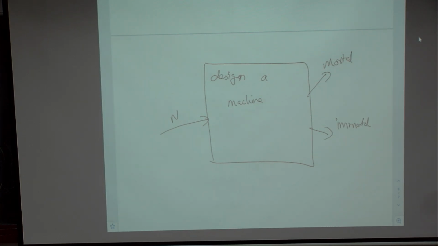Since it was all functions from numbers to numbers, let us say that if it is mortal, it is going to give you 0 as the output, and if it is immortal, it is going to give you 1 as the output. So you are giving it any number, and the output of this new machine is going to be just 0 or 1. 0 means that it is mortal, 1 means that it's immortal. Do you have a machine? Not yet.